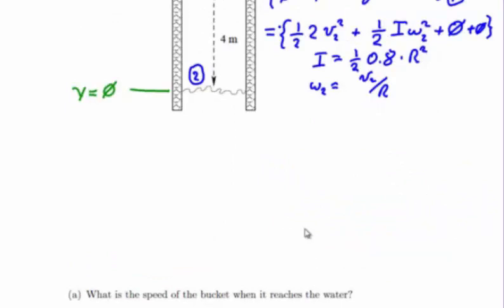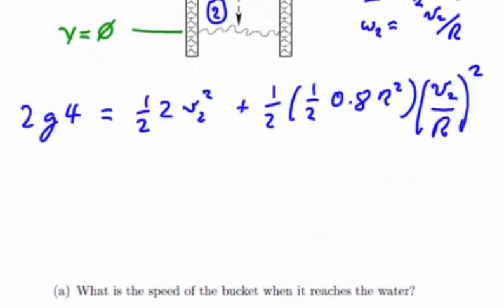Gathering all these terms yields the following equation. Notice that we've been very careful. The term for the rotational kinetic energy is 1/2 I omega squared. The moment of inertia is 1/2 mr squared. This leads to two 1/2 factors in order to get that term correct. Just as we had hoped, the radii will cancel.